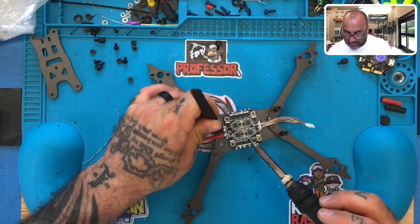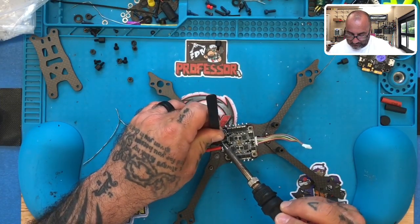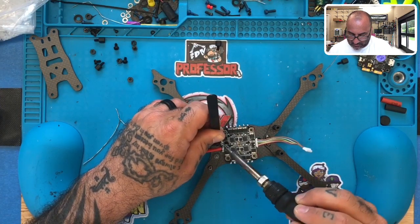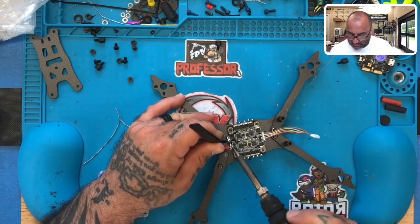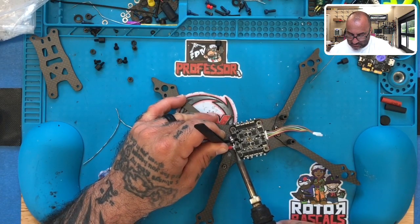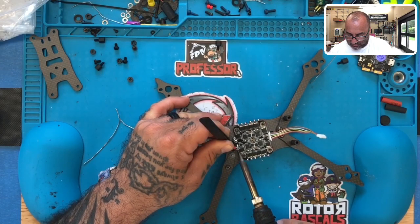So we've got our ground on this side, so I'm going to go ahead and work on putting that on, and I'm just going to kind of spread the solder out so I can get it to just hold. I just want it to hold. This isn't a final by any means. I'm just trying to get it to hold. And then what I'll do is I'll come in with some more solder once it's held. Let me do the positive a little bit more on this positive here.